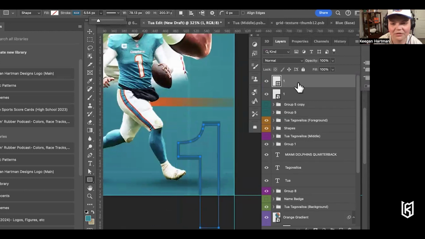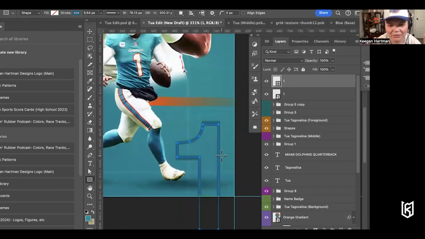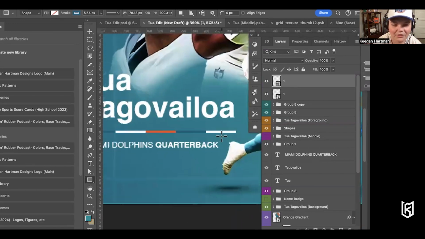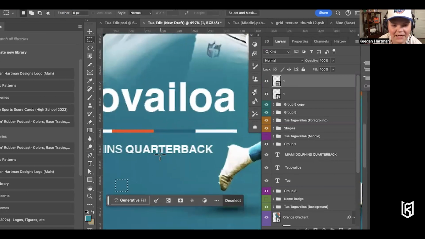Not even the case. We're going to click back on this layer. We're going to go to rectangle, and we've got it at 16 right now. Let's bring it down a little bit so it's not too aggressive. Looks like we went with about 5.54 on that, but you could probably do anywhere from 3 to 5.54, probably serve it. And then we are going to add in these diamonds.